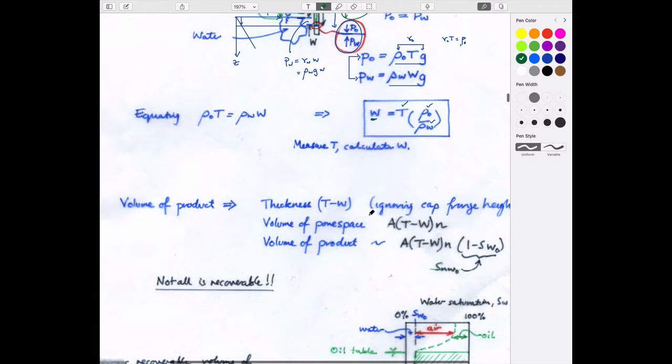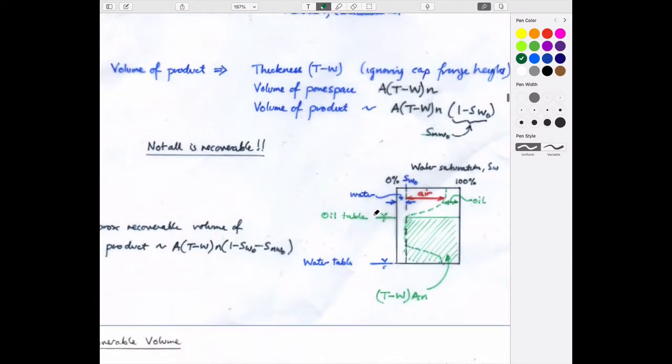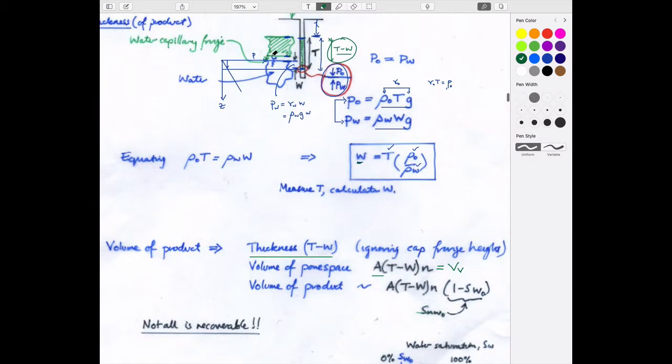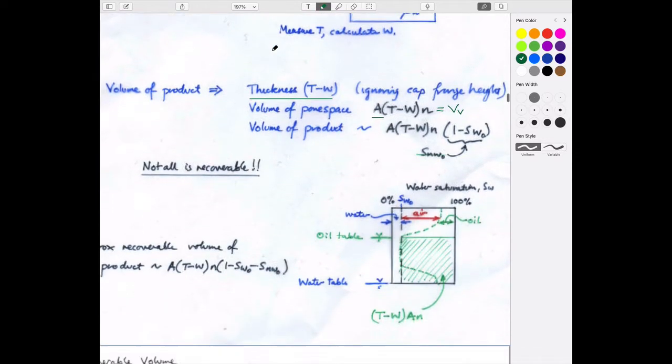And so the utility of that is that we like to be able to figure out exactly how much stuff is present within our reservoir. So the easy way to do that, aquifer reservoir, is we can calculate how thick the oil is. If we know that thickness and if we know the area of the reservoir and its porosity, this would be the volume of the voids that are filled within our aquifer. If we know the saturation that is present within this portion of the aquifer also, we can multiply this void volume by the saturation, and we immediately have the amount of fluids that is present.